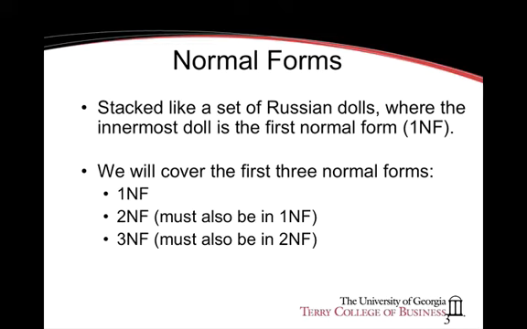There are several normal forms that a multi-entity database goes through before becoming fully normalized. It starts with the first normal form and goes all the way up to the third normal form. The normal forms work in such a way that the next normal form must satisfy the conditions of the previous normal form in addition to some new conditions. I just want to note that third normal form is not the final normal form. In fact, there are other normal forms after third normal form, but in this course we will only be talking up to the third normal form.